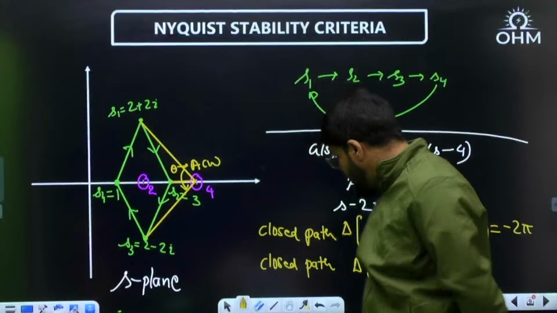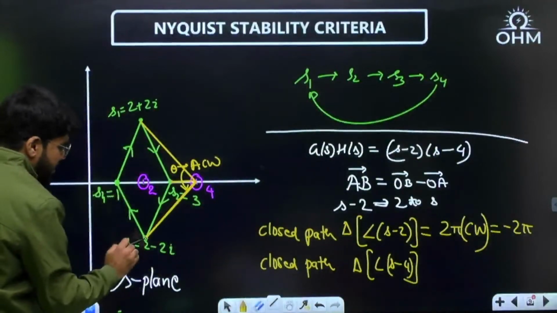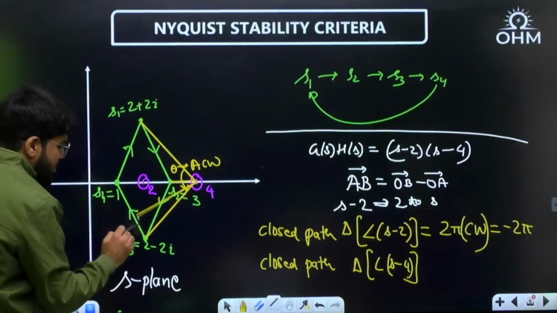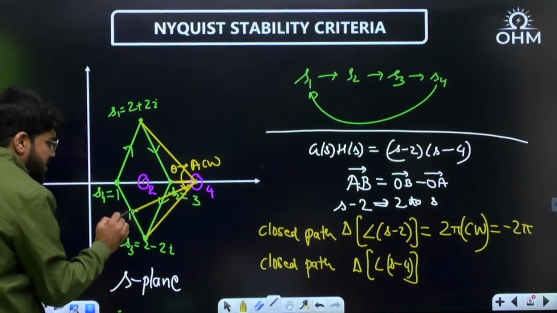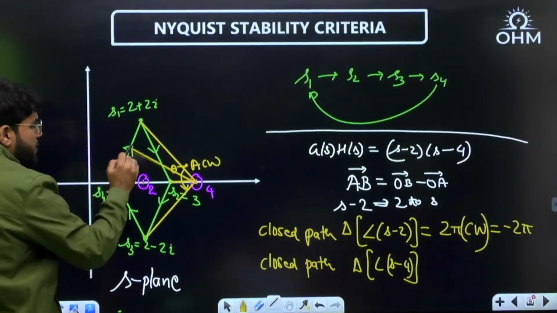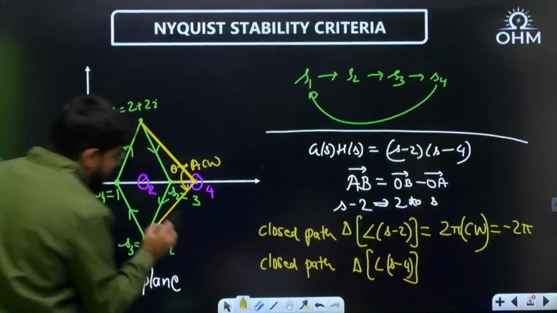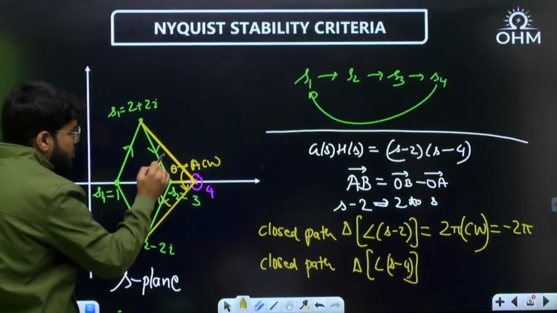Okay, now again, I am at what point? I am at S3. Now I will go to S4. So now see in what direction this line is moving? Clockwise. And S4 back to S1. How much is the angle now you have moved? Now you come back to this point.